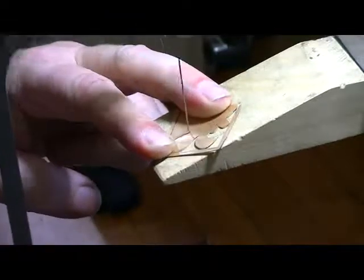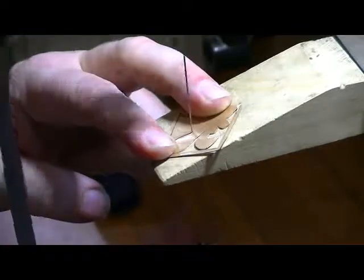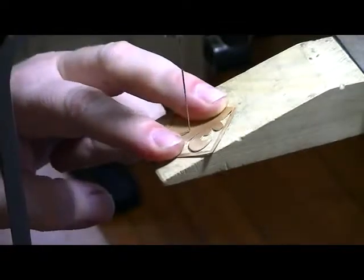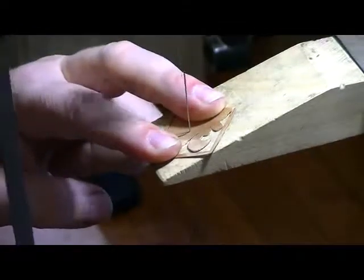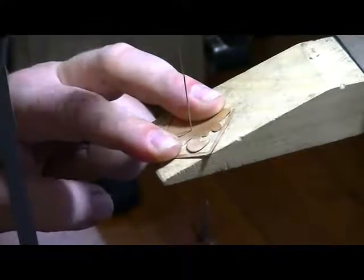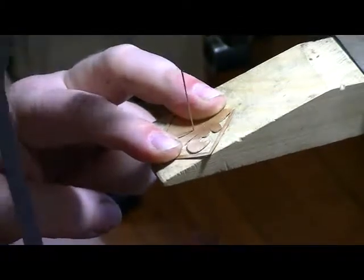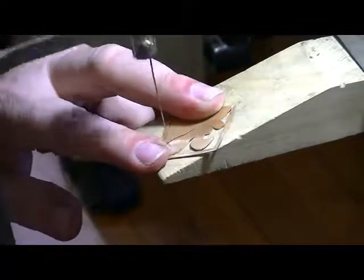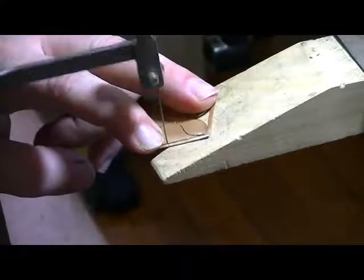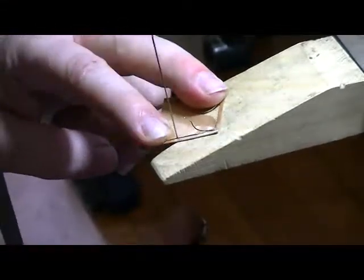This is pretty thin metal, so you gotta just cut nice and light so you don't bend it. There's that. That's where we want to go. Around, over here, start another line. Hardest part is getting those lines started.